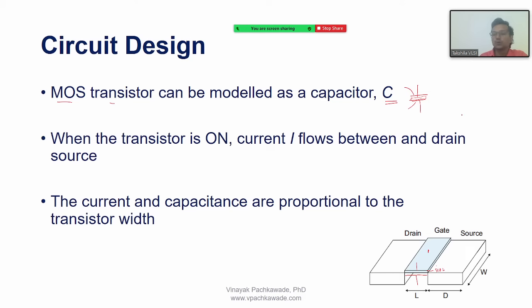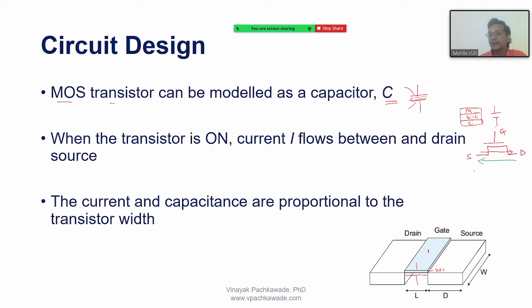Okay, so we know how the transistor works. This is the transistor now. So you have the structure. This is metal, which is the gate, then you have an insulator, which is SiO2, and then you have silicon, which is the semiconductor. So this is essentially your capacitor, right? And we know that when this transistor is on, there is a source, there is a drain, and there is a gate. When the transistor is on, we know that the charge carriers flow from source to drain. In other words, we'll say that the current flows from drain to source, right?